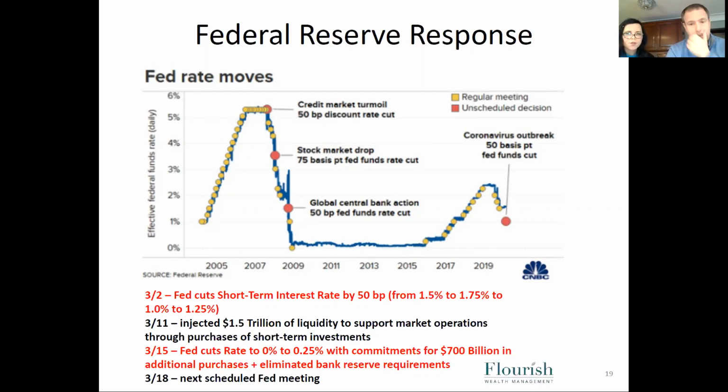And I would add too, clients will always have a portion in not only liquid investments, that is the cash ready to meet their living expenses, but also bonds that will come due to replace future spending needs. So the bonds are the place where we can have many years to be able to cover us, to be able to tap into those bonds.